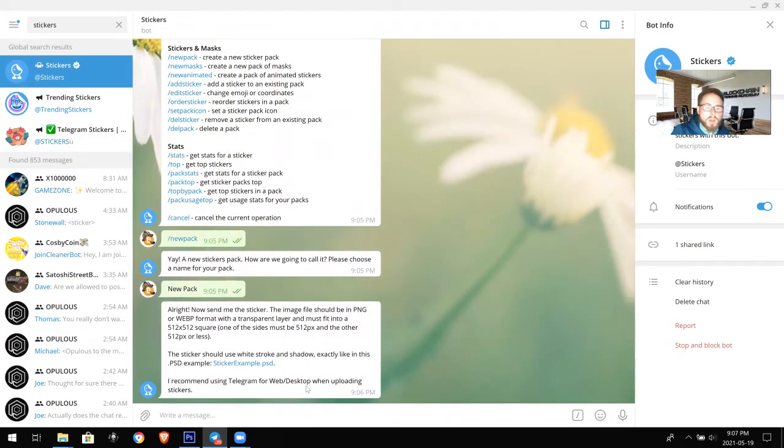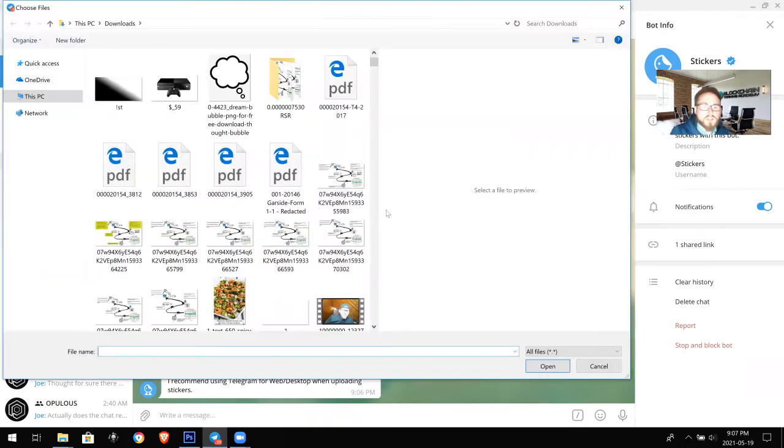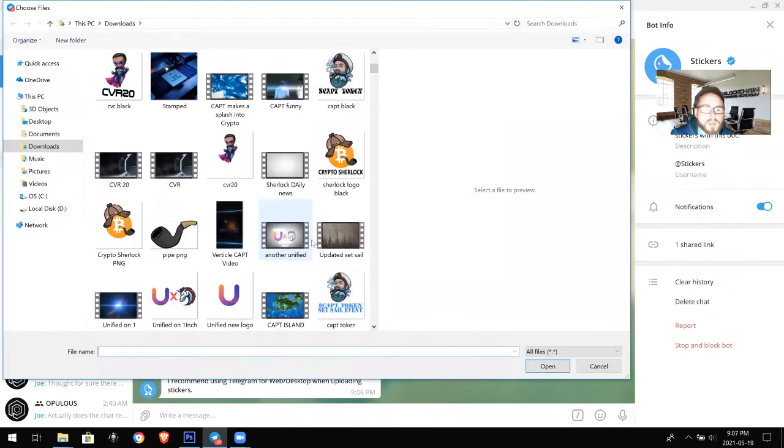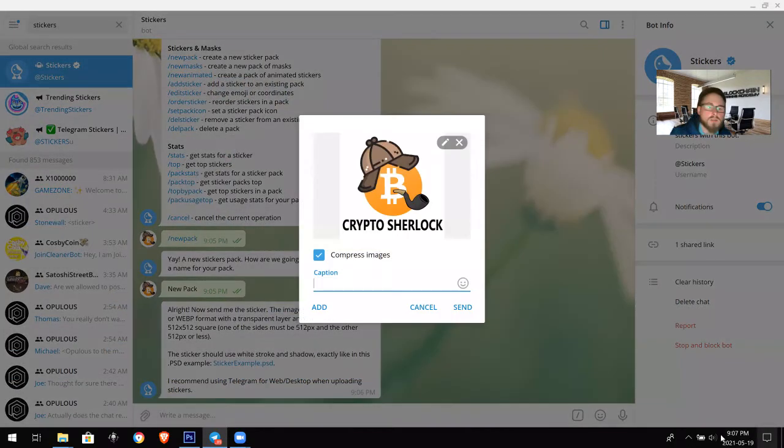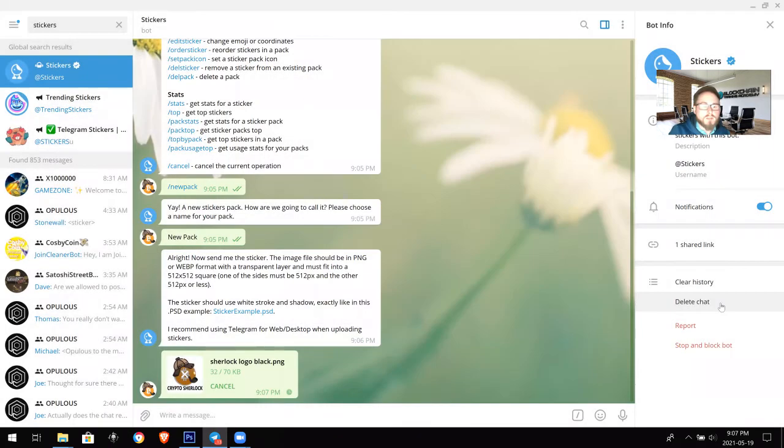And then once it's attached, I'll just add one in here for the heck of it. So we'll say Crypto Sherlock. All right, so this is my PNG file. You want to unclick the compressed images option because the bot does not accept compressed images. Once you unclick that, you can add a caption if you want. Then you go to send.